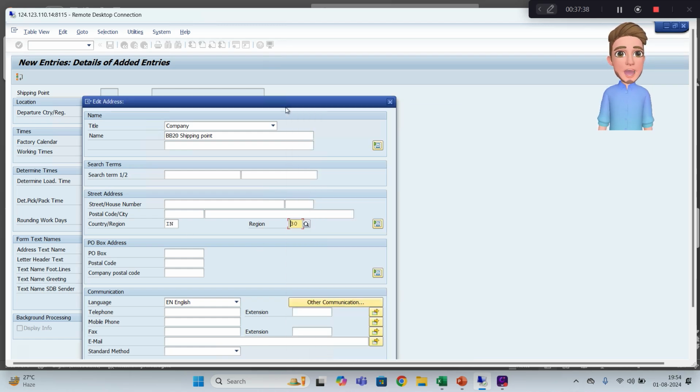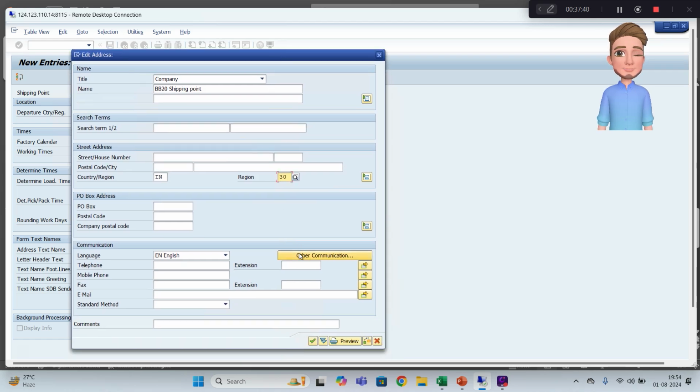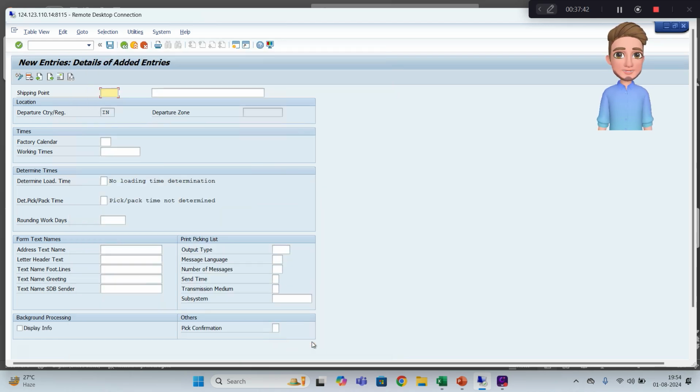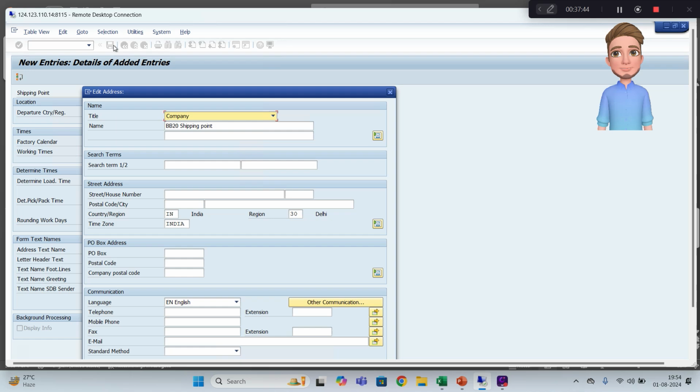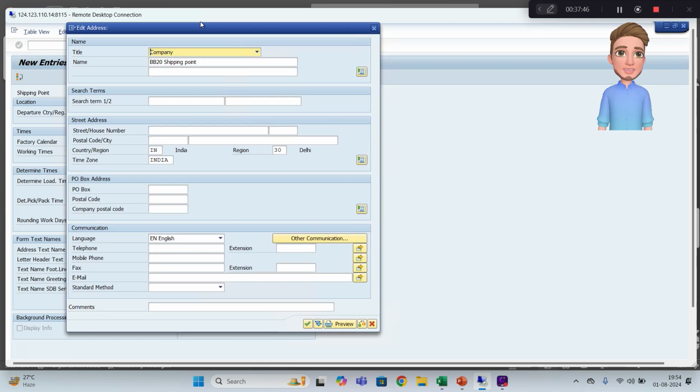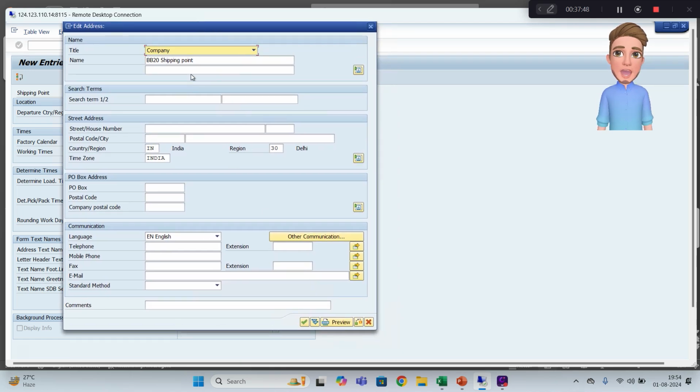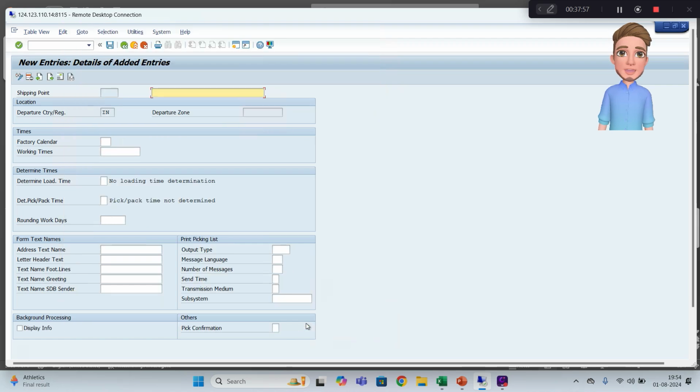Yeah, 30. Say OK. Okay, save. Okay, anything else missing? Postal code 11001. Okay, say OK, save. Here the same thing it asks for once again, BB20 shipping point.